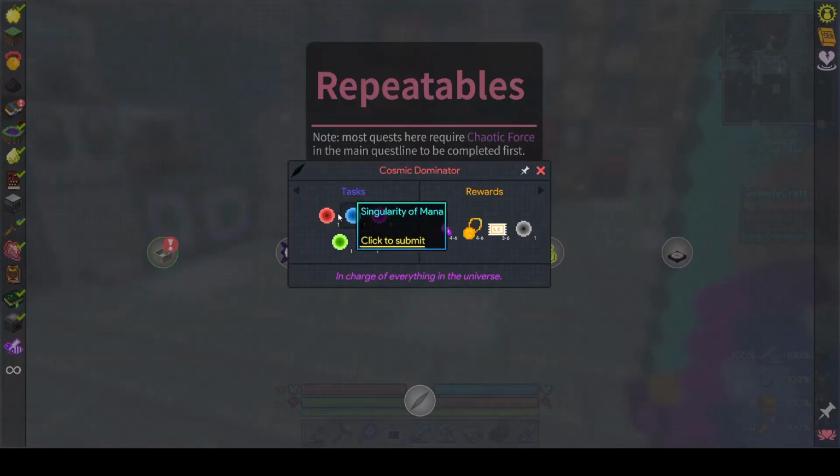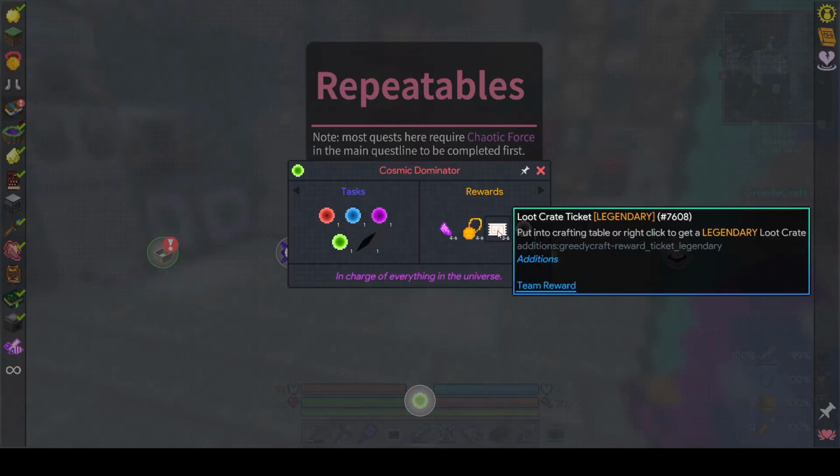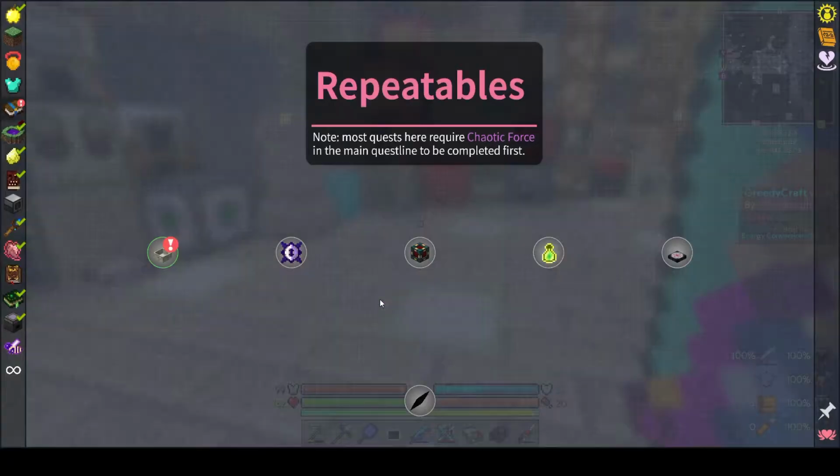What is this? We turn in all these, then we get one of these guys, yeah. And we'll get 3 to 6 legendary crates too. So we've got these three things already. So we just need that guy right there. And then we'll be able to turn this quest in.